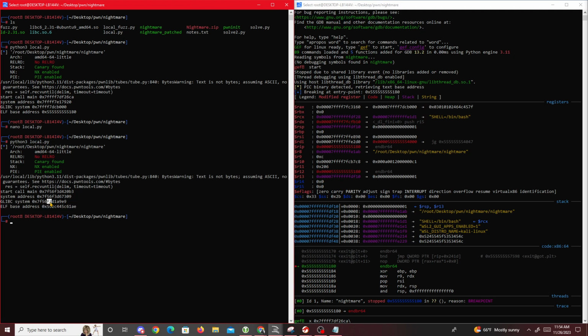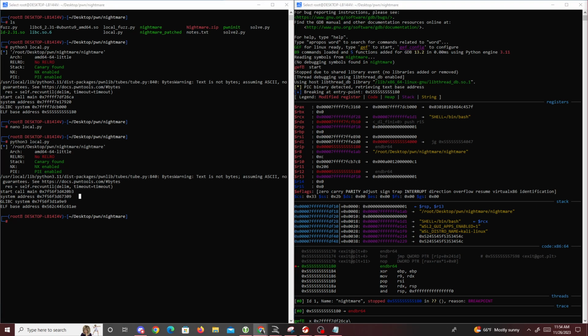We get different values for the most part. You see how it changes now, because I'm guessing the remote one is using a different glibc from the one my current system has. So now we ask ourselves, how do we solve this problem? We know that the glibc system right here is using a different one. What we could do is copy these three values of start call main and use a site to locate and find a matching glibc version.